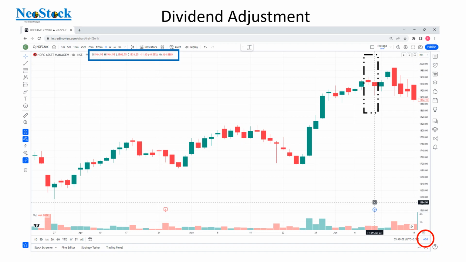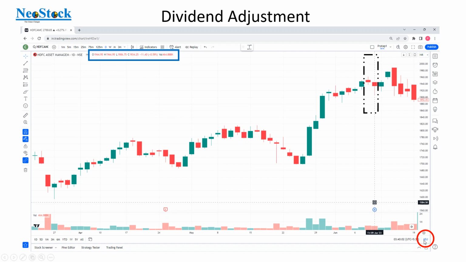Hope you understand why we should have at least a minimum knowledge of corporate actions. And more importantly, in TradingView, the dividend adjustment is not automatic. By default, the first time you open the TradingView application, dividend adjustment will be disabled. So in this red color circle area, by default, the ADJ is displayed with black color letters.